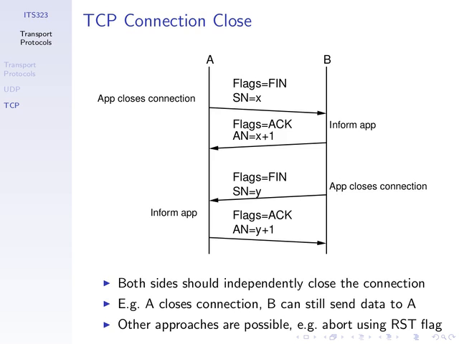That would be a half-open or half-closed connection because it's closed from one endpoint's perspective, but data can keep flowing in the other direction. So the connection is not fully closed until both sides close the connection. That is, both sides initiate this finish sequence. And then the connection is closed, and no more data is going to be transferred. It's a little bit more complex than this in that there might be some timeout phases to make sure the connection is really closed.